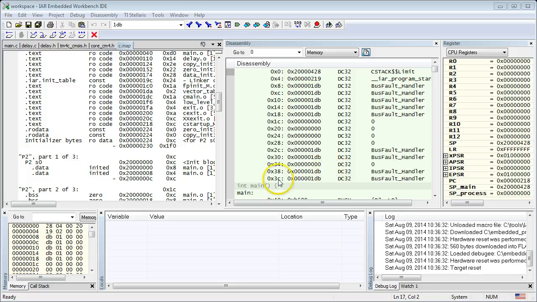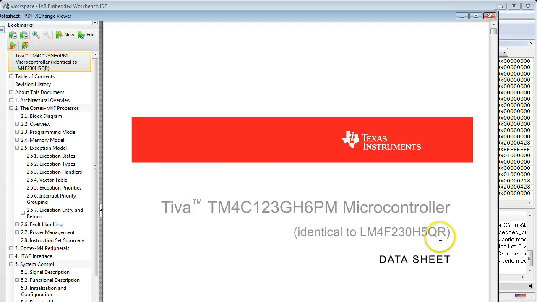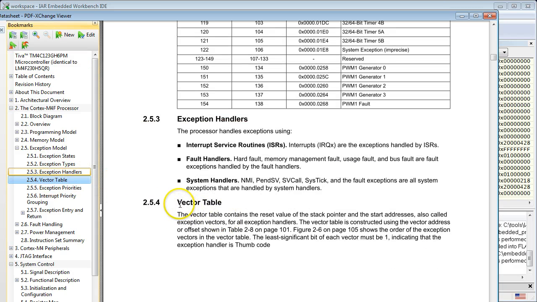What you have just discovered at address 0 is the so-called vector table. The vector table is described in the datasheet of your microcontroller, where you can read what you already know, that it contains the reset value of the stack pointer and the start address of the PC. But the vector table contains more than that. It contains all the exception and interrupt vectors that your processor can handle. Of course, I need to explain what these are in the upcoming lessons, but I hope that you are excited about getting so close to the fascinating subject.